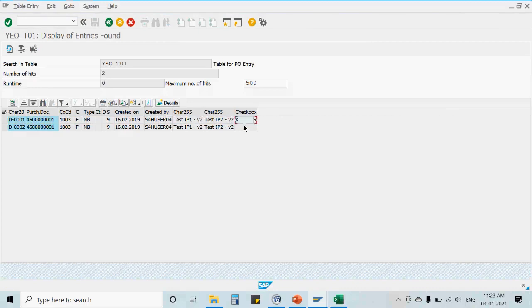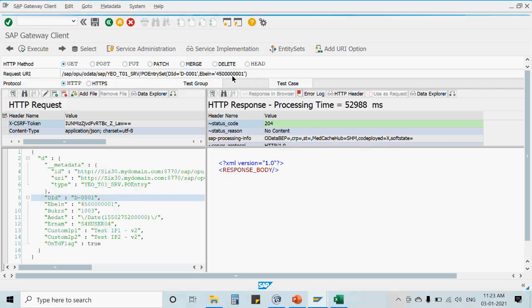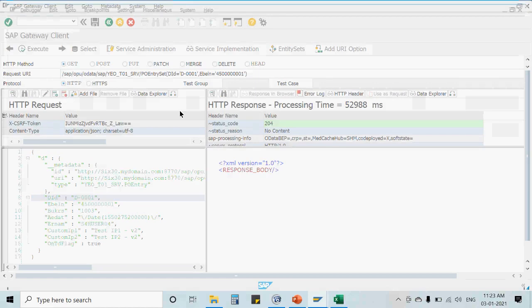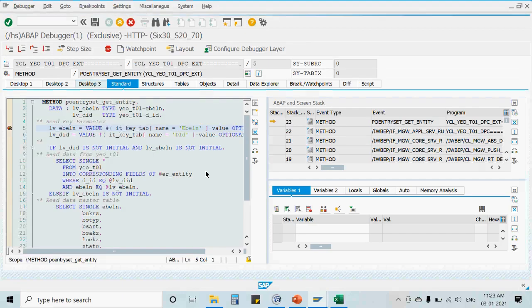For this patch operation, we do not need to define any separate method externally. But if you have defined get entity and update entity for the operation, then the system will internally identify whether it has to perform a patch operation or the put operation. Let's say I'm again triggering a get operation over here for D0 all 4501, getting all the information from here. A get entity will get triggered if I perform a get operation. Next, if I have all the information available over here, I use it as a JSON.